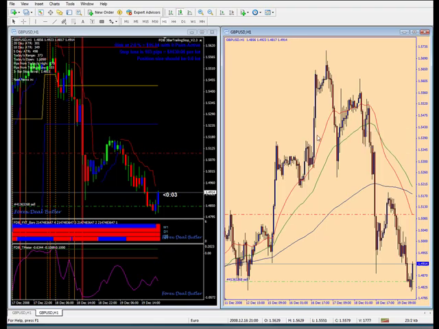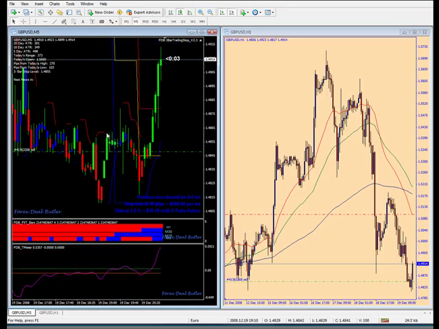Okay. Now, why would I do this? Well, I may want to try and time my entries, and at the same time, I may get a signal on the FXDB, but I can look over here on the insider code template and see if I'm hitting an area of resistance or support or something like that. So this will help me all the more to qualify whether or not I want to take a trade or not, particularly because I may be getting a signal over here in this area to say, yeah, let's get in the market.